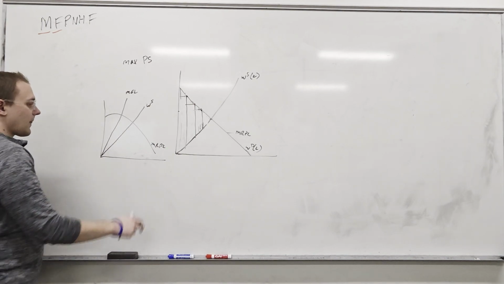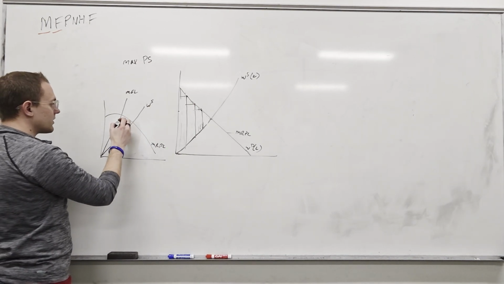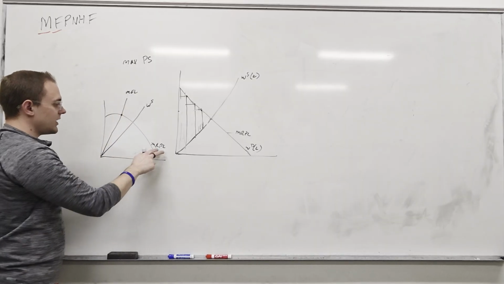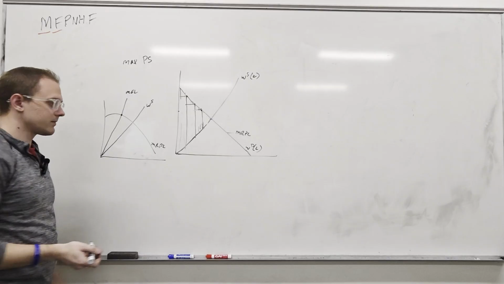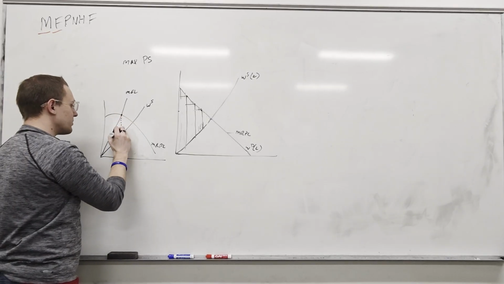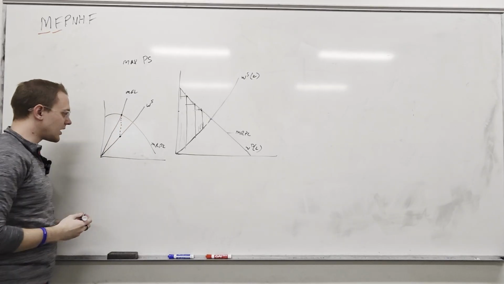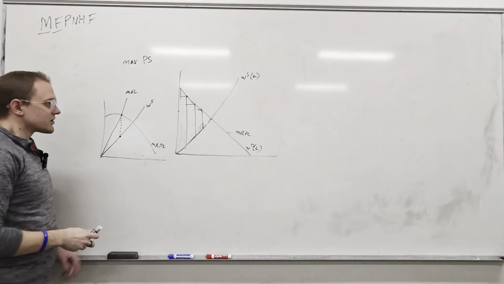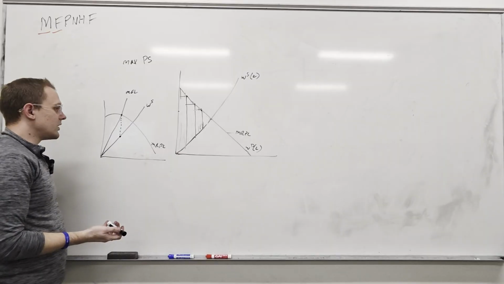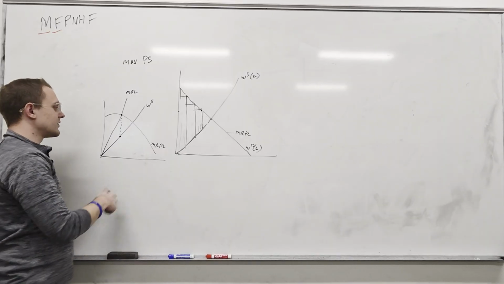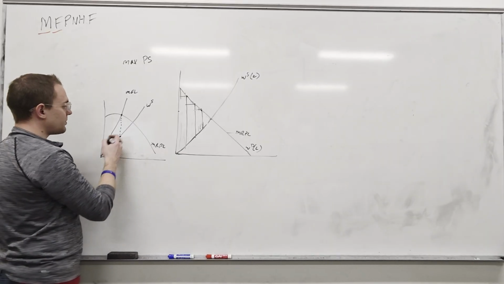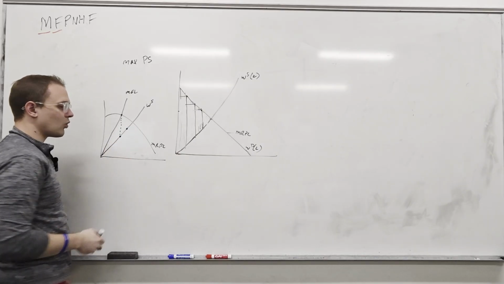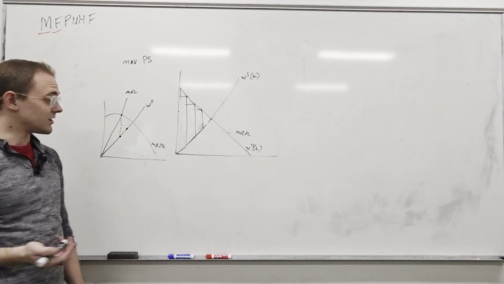Okay, so they are going to demand where the marginal expense of labor equals the marginal revenue product of labor, okay? But the wage they are going to pay is down here. See how this functions just like a monopoly, okay? So they're going to pay this wage, and there's going to be some deadweight loss. So notice that if a union negotiates higher wages, in the case of a monopsonist, you could end up in a situation where you have a higher wage, but you're actually hiring more labor at that higher wage as well.